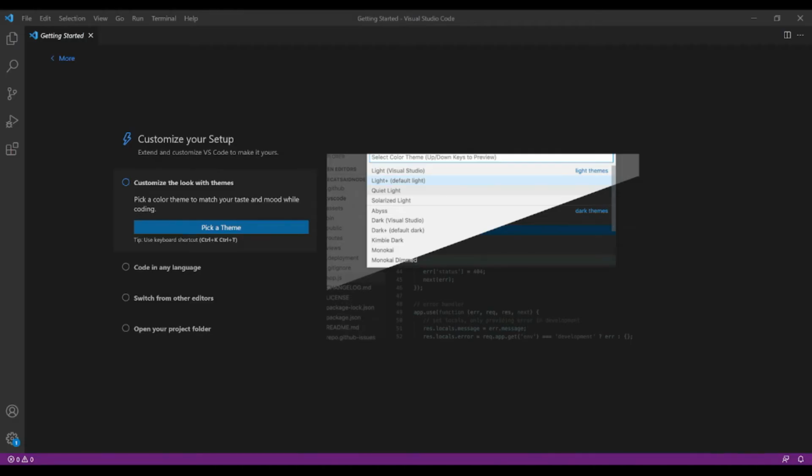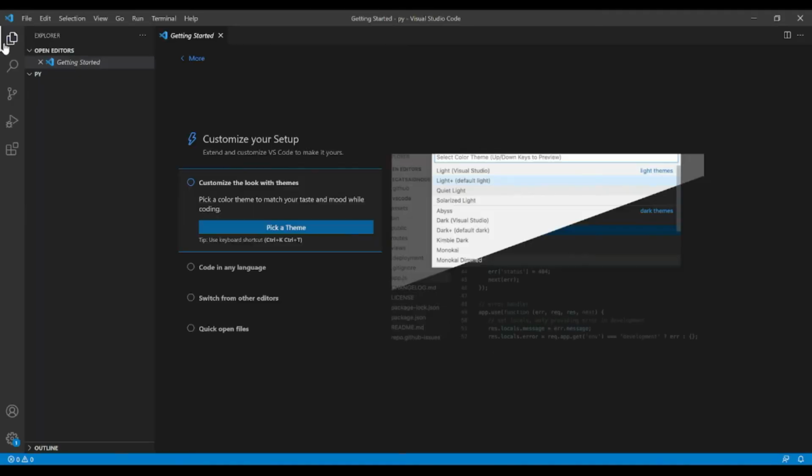Once it's installed, open Visual Studio Code and open the folder that you want your project to be in. Okay.